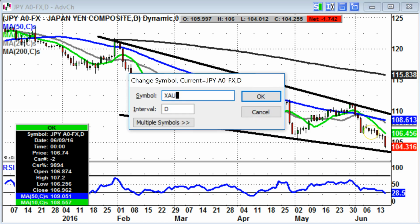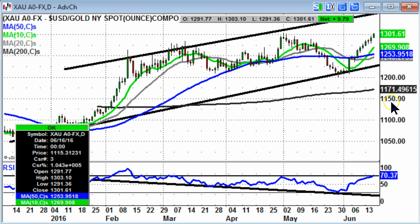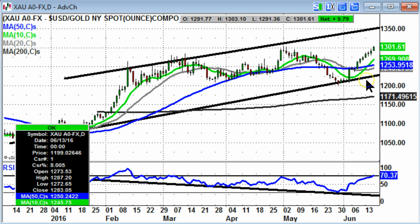On the gold front, heading towards that key 1300, in fact breaking that key 1300 level now, which was expected once we broke back above the 50-day moving average. A decent end of day close above 1300 should take us up to the top of that rising trend channel from January at 1350. The exact level is 1303, so an end of day close above that old May resistance should be enough to give us our big target towards 1350 over the next couple of weeks.